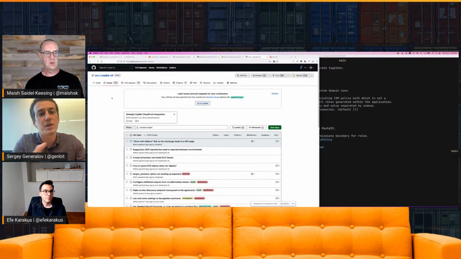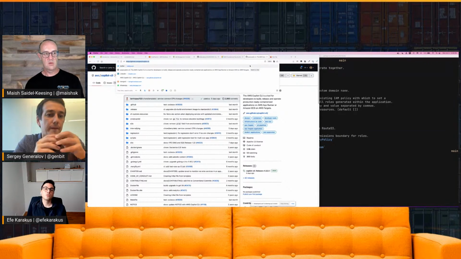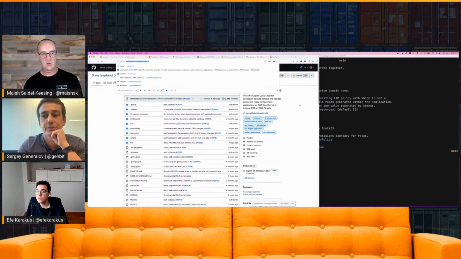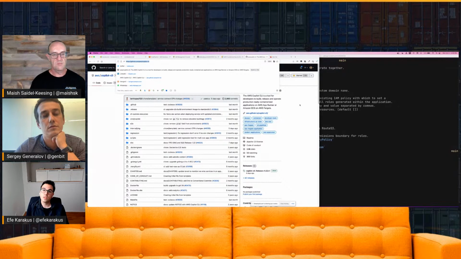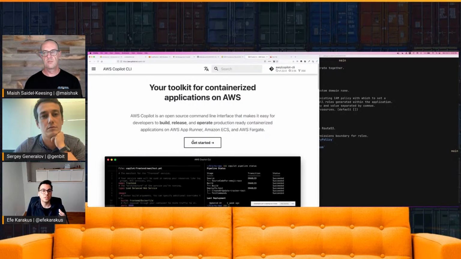Efe can talk about extensibility from the perspective of platform formation and CDK more. Yeah, as we discussed earlier, there's absolutely nothing blocking you from using Copilot alongside the CDK or any other tooling. We see a lot of customers, for example, use AWS SAM to deploy Lambda functions, and then use Copilot to handle the container side of things with Amazon ECS and AWS Fargate. But more specifically, if you want everything, like the infrastructure as code, to still be managed through Copilot, it's with the add-ons functionality that we were discussing earlier.